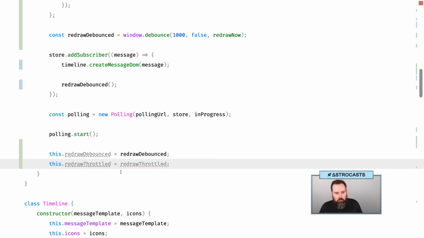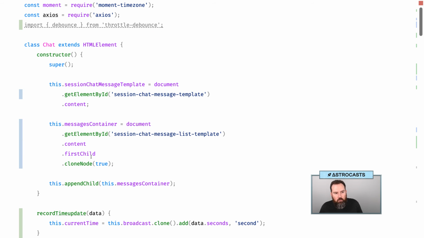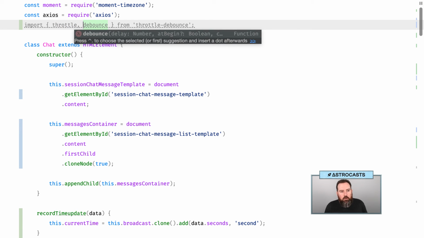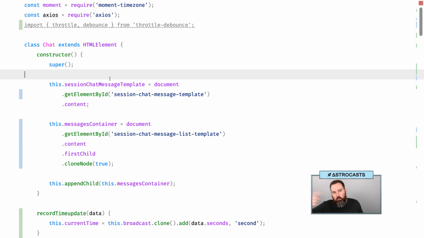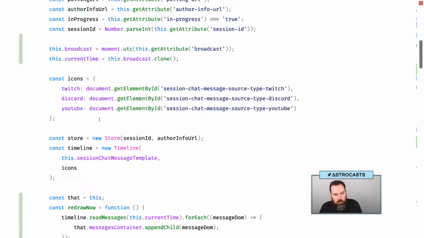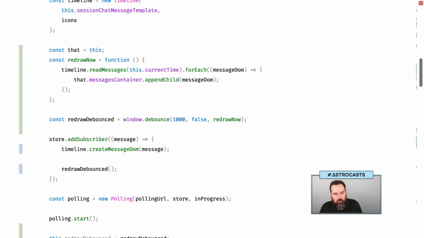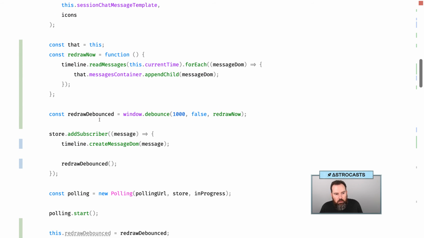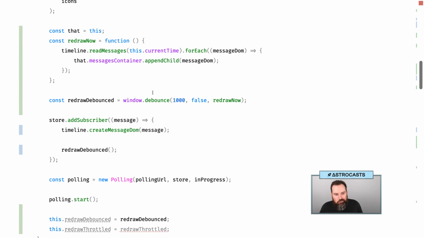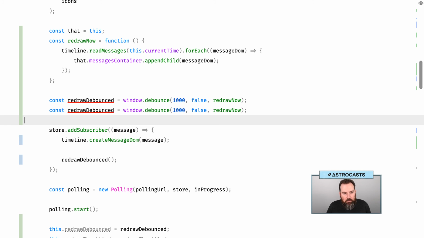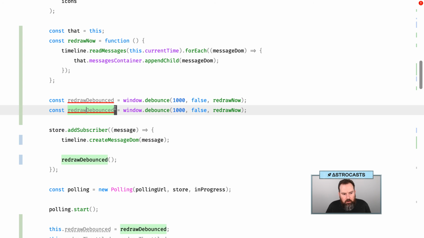We want debounce for when messages are coming in, but for the messages that are coming in from the chat, they're coming frequently, so we actually want that throttled. So it's subtly different what we want when. So let's do redraw throttled.